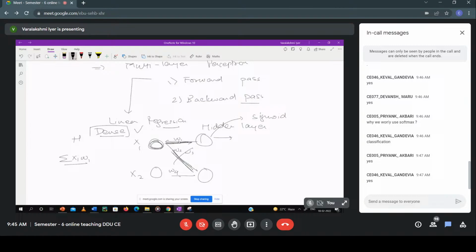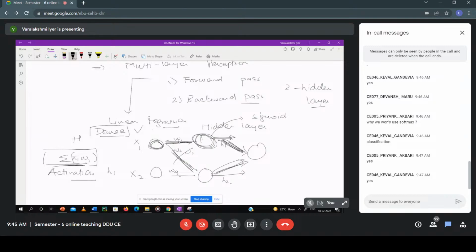So what will happen in the hidden layer? The hidden layer will perform certain calculations, for example, the weighted sum of the inputs, which will be passed to the hidden layer. The hidden layer will contain an activation function and calculate the output. For example, H1 is the output of the first hidden neuron and H2 is the output of the second. This hidden layer output can then be passed to the next hidden layer, if we have two hidden layers. We can have more than one hidden layer in a multi-layer perceptron, but right now, in this diagram, I'm talking about just one hidden layer.